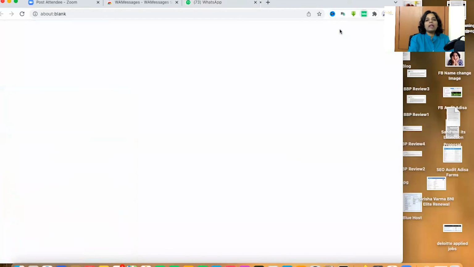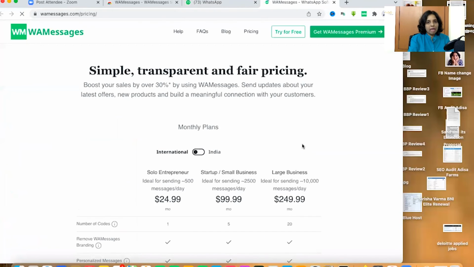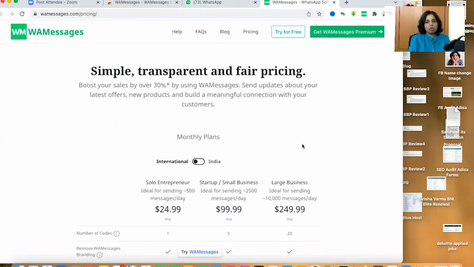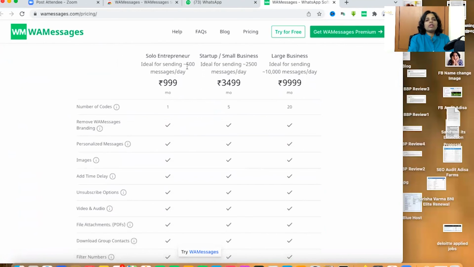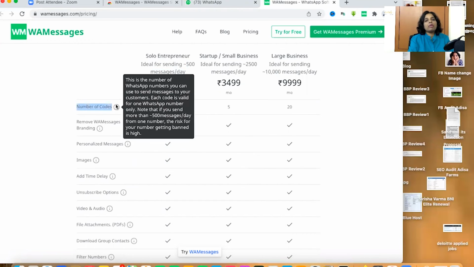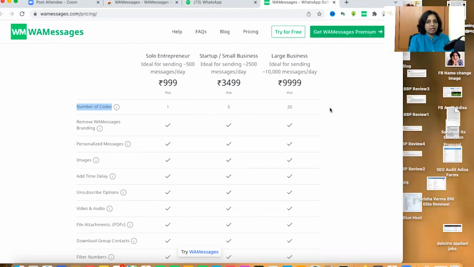Now let us also look at what the premium options are. If you click on buy premium, it opens a new window, and as you can see, there are 2 different plans, one for the international market and one for the Indian market. If we slide it towards the Indian market, these are the rates available. If you are a solopreneur sending at least 500 messages per day, then this plan is optimal for you. You will be charged 1,000 rupees per month. Number of ports is how many numbers you will be sending WhatsApp messages from. This will help with only one number, because it will connect directly and remember that number. It will not allow you to send messages from any other number.